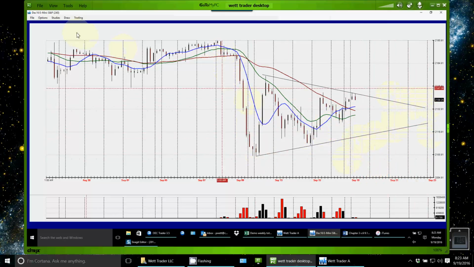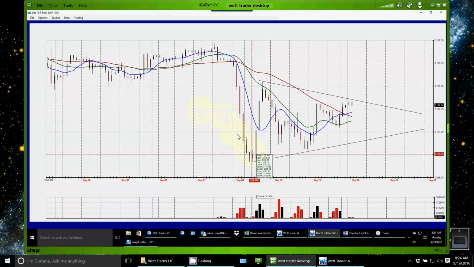So what does the WettTrader software do? Well, what it does, it's a price and time formula. If my moving averages are down and I put in 2140 instead of 821 as you saw earlier, when we get plus or minus 5 ticks here and a retracement, let me show you. We'll give you an example of this sell right here.